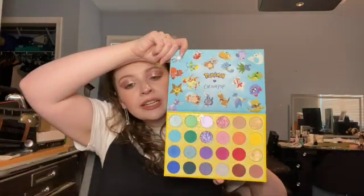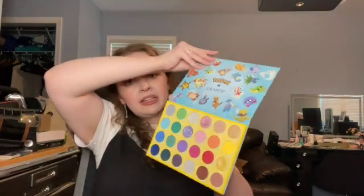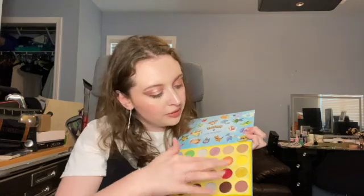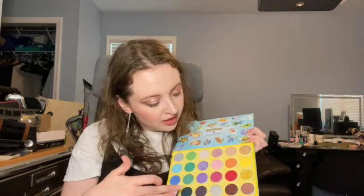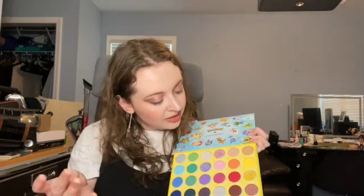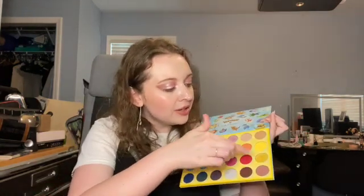The inside's great. It is a rainbow palette, but I like the differentiation in the rainbow palette because you do have some neutrals over here. And you have this interesting maroon shade down here. So you have the neutrals, but then you also have these pops of color. And if you put every color in the rainbow, it's bound to match something. But I feel like Pokemon is a rainbow and a plethora of colors, especially the OG Pokemon. And I like that there are some browns and yellows and these neutral colors.